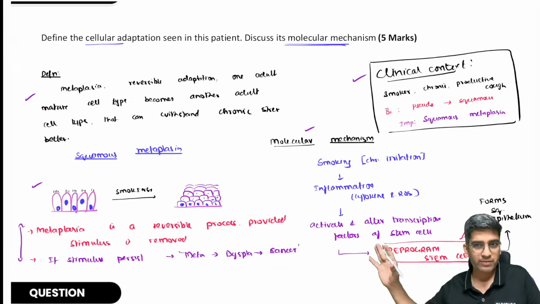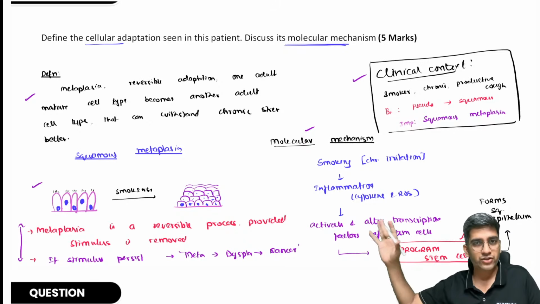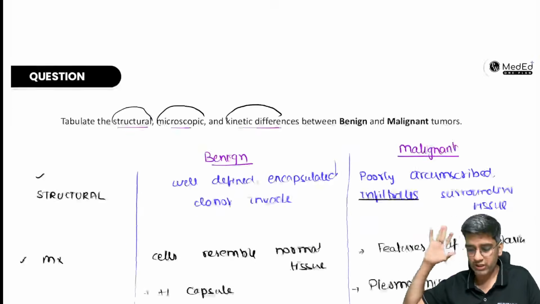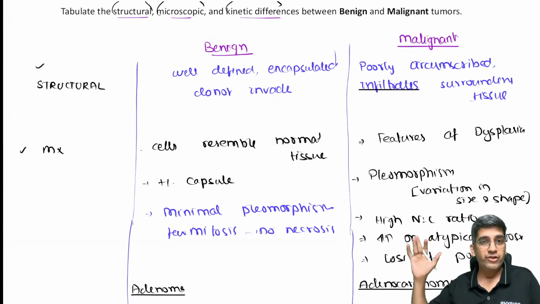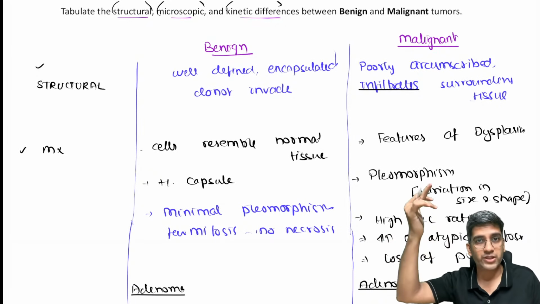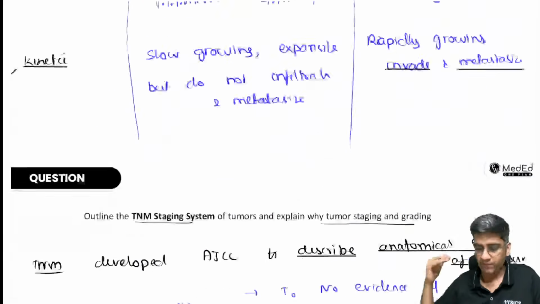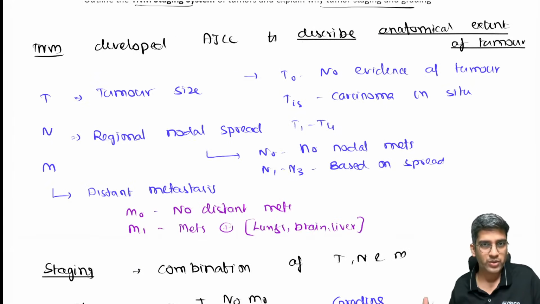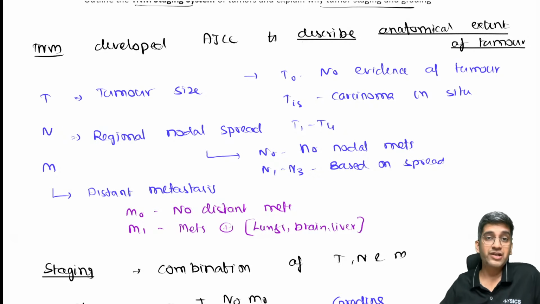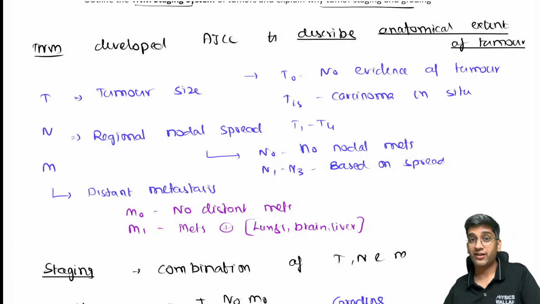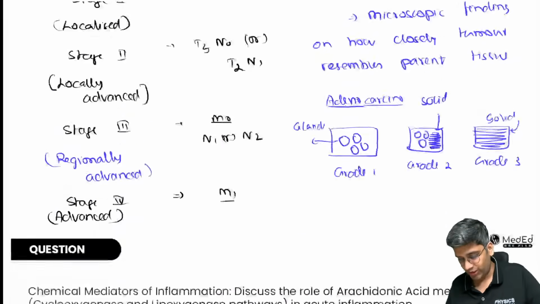We know what is metaplasia. We know how to write the clinical context, draw a diagram, draw flow charts, and a table. We know how we started the table. We started from the question, what they're asking. We did the same thing. Our knowledge, whatever that is, we divided that. Then we know the TNM staging and classification as well, right? Okay, that's how I want to present for essay. 3-4 pages is more than enough for an essay. If you know more, great. But the lesser you write, the happier the examiner will be, because they have to correct and read all through your stories, right? Okay, perfect.